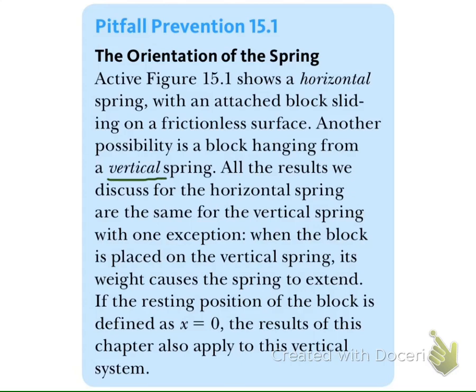That is, if we have a block hanging from a vertical spring, all the results for the horizontal spring are the same for the vertical spring, except that when the block is placed on the vertical spring, its weight causes the spring to extend. If the resting position of the block is defined as the equilibrium position, a position where x is equal to 0, you may use y, that does not matter. The results of this chapter also apply to the vertical system.